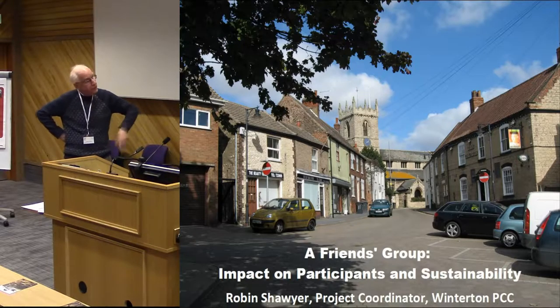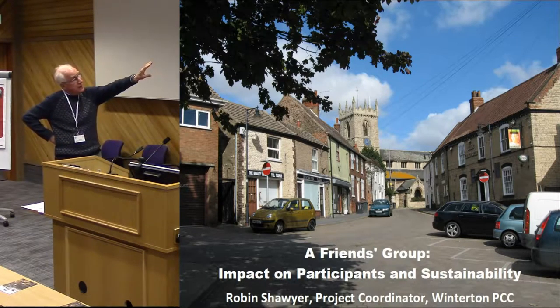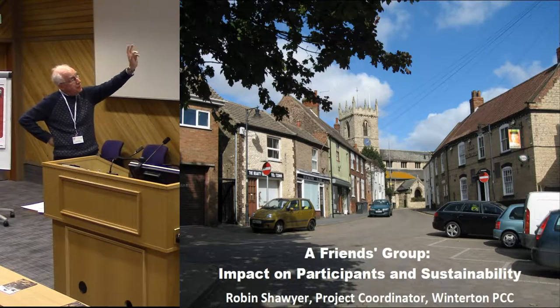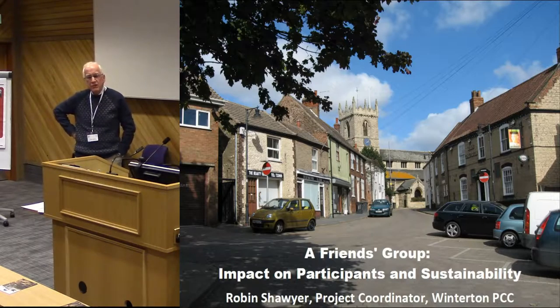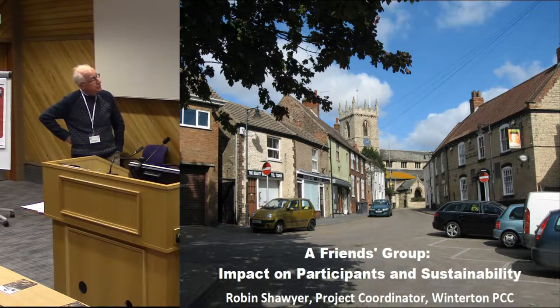The church fabric you see there — although the Victorians messed about with the roof and the parapets — the tower that you see, most of that tower is very old. It's before 1100, probably 1080, 1090, just after the Norman conquest. We're fairly sure about that from the work that's been done by others.